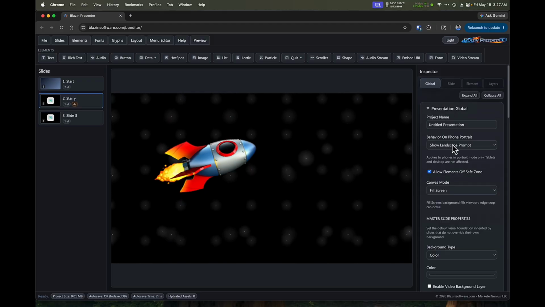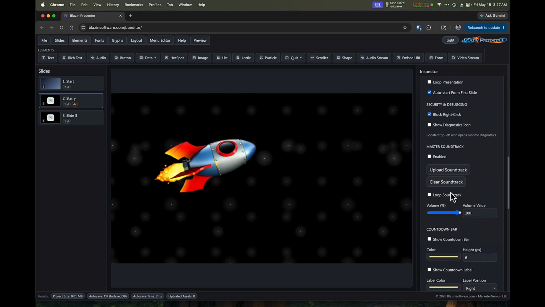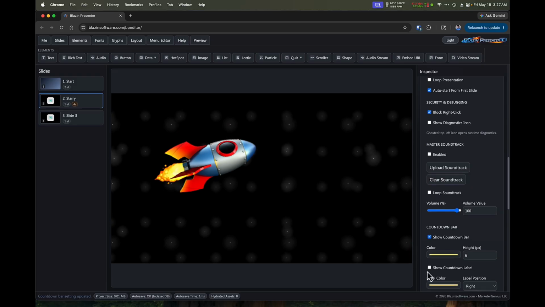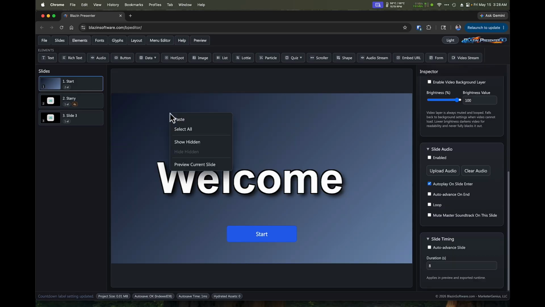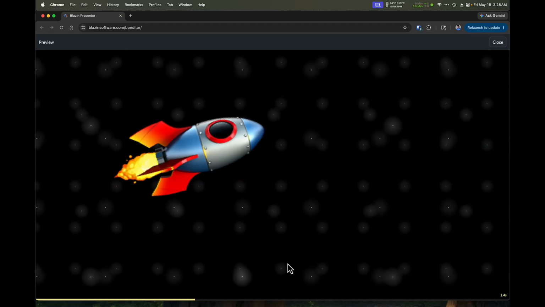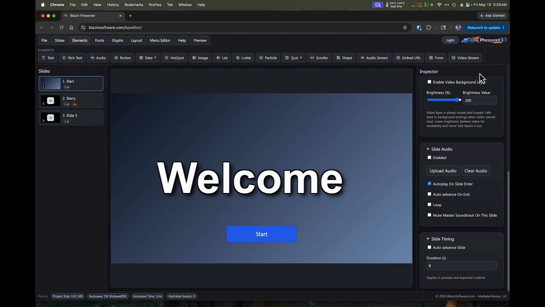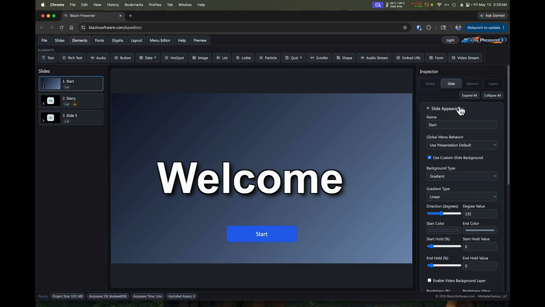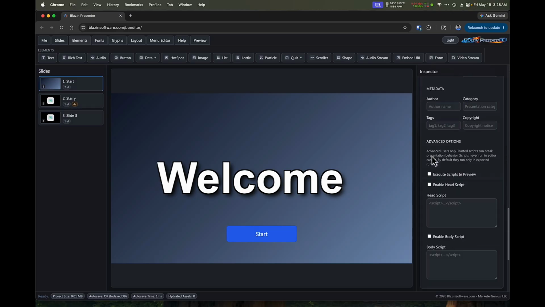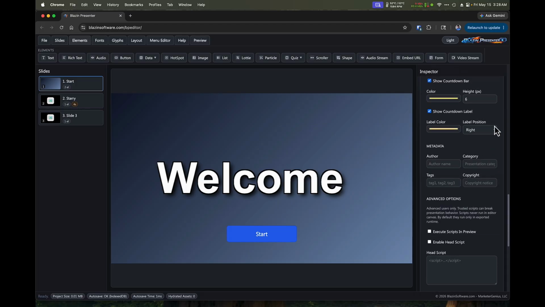You can go to global, and you do have another feature. So when you're using slide timing, you can use a countdown bar, and you can also use a label if you want. So now I'm going to go back to start to show you that we do not have anything different on this slide. But the next slide we will, because it is using slide timing. Now you see the bar at the bottom is counting down, and it lets you know how long you got on that slide. You don't have to enable that, but if you do want to enable that for timed slides, you can. It's underneath global. You set your bar color, and if you want a label or not, and you control the label color and the position of that label.